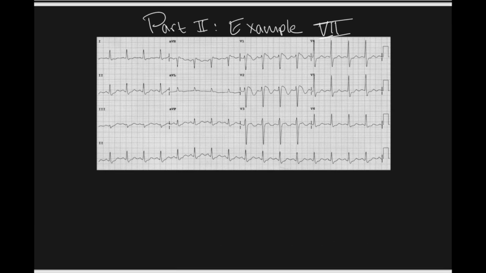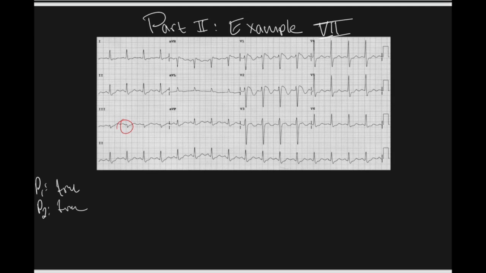Alright guys, welcome back. As before, we will go through the first pattern, and that's everything on the left side is predominantly negative or positive, and we see that that's true. Lead 3 is negative, but we said that lead 3 being negative is a common variant, so we'll say true for the first. The second one is that AVR is mostly all negative. And we see we have a negative P, a dominant Q, and a negative T.